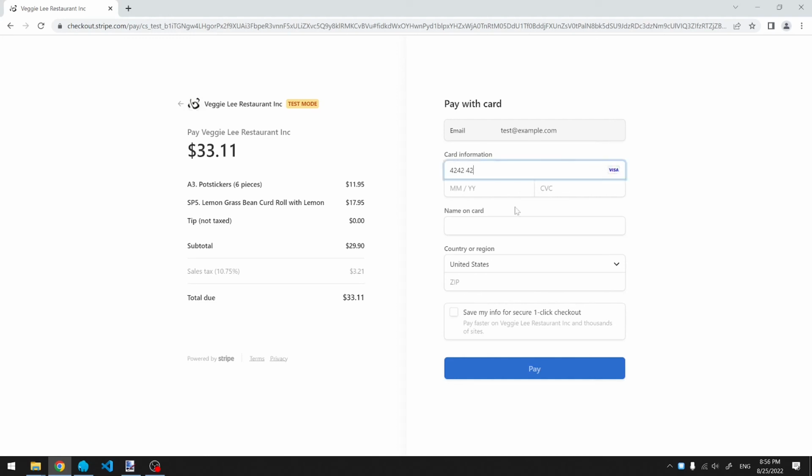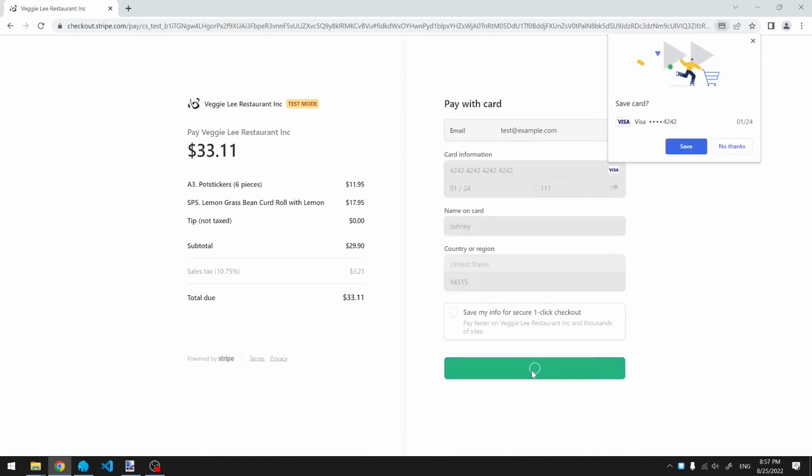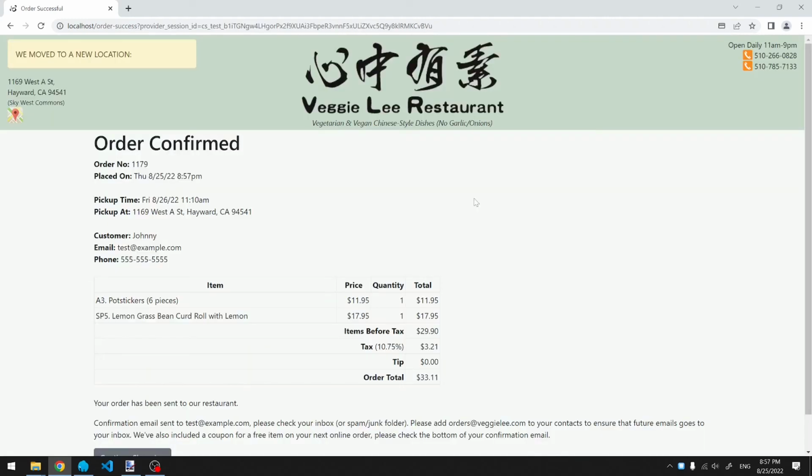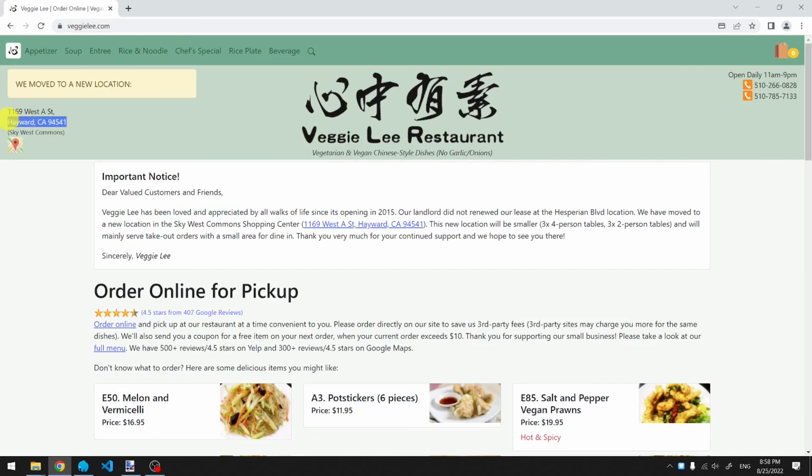If you guys can look away for a second, I'm going to enter my credit card number. Okay. Here's the confirmation page. If this was a real order, the customer would receive a confirmation email and the order would be sent to the restaurant. If there's any functionality that you're interested in, I can talk about it in a future video. Just leave me a comment. Here's the live site. If you happen to live in the Bay Area, please consider checking them out.